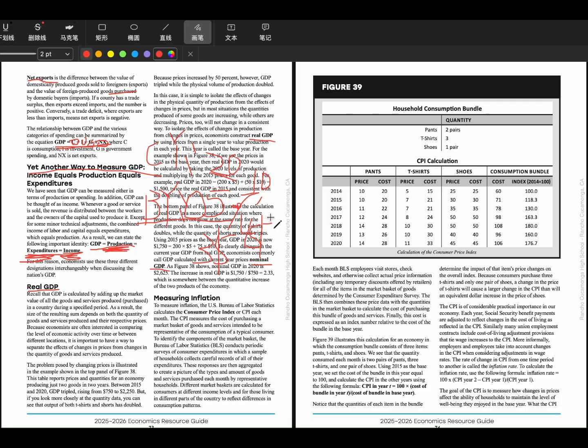But let's say you actually want to get the real GDP of 05 as your base year. So the current year right now is no longer 2020, it's 05. Wait, can your current year and your base year be the same? Yes, it could, but it doesn't really yield much meaningful result. But let's just do this for the sake of proving that your nominal GDP can actually be equal to real GDP. So let's say in 05 you produced 5 shoes. Since your base year is 05, you take the price from 05, it is 5 times 3, $15. Your 05 real GDP, as 05 was your base year, is $15.